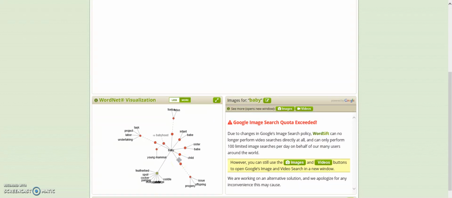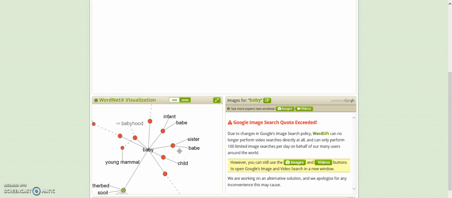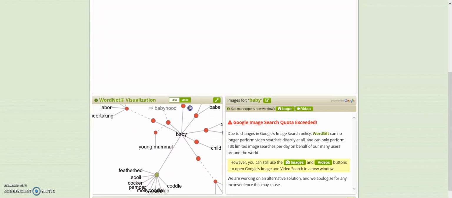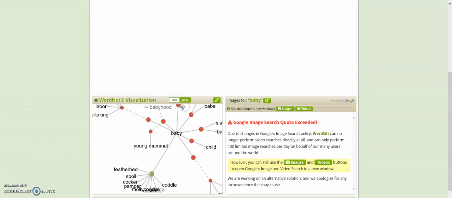So now, as you can see, it shows the grouped words: baby, and all the words connected to this. I think that's great. Alright, let's move on to the next one.